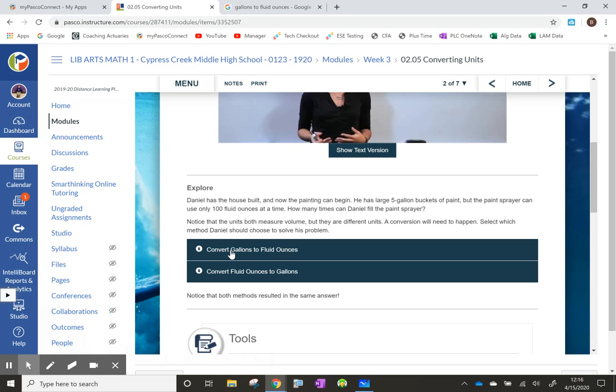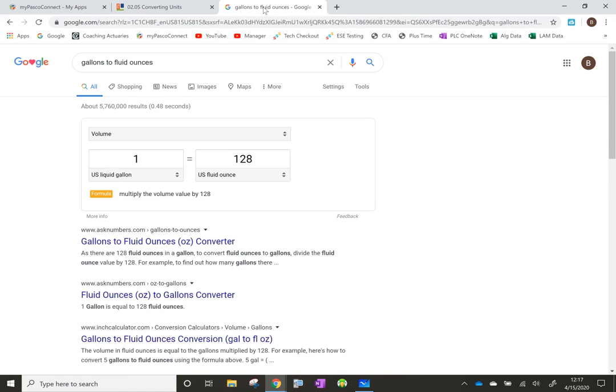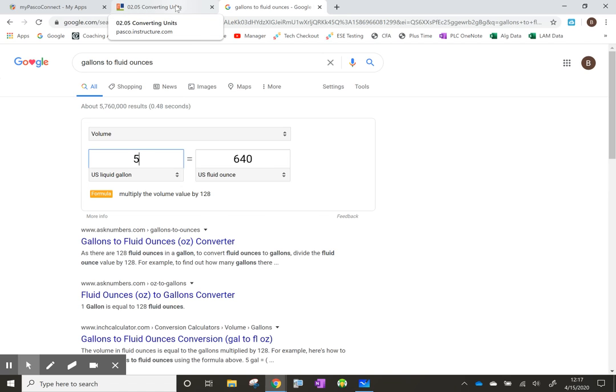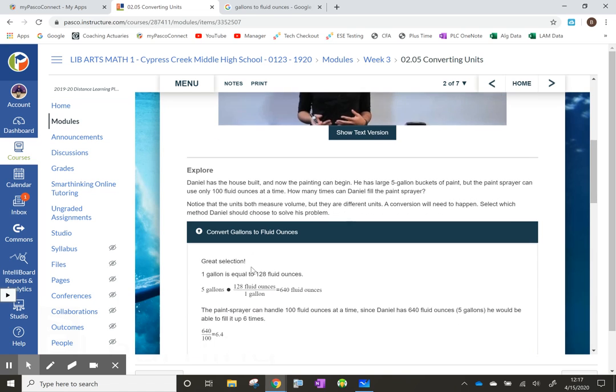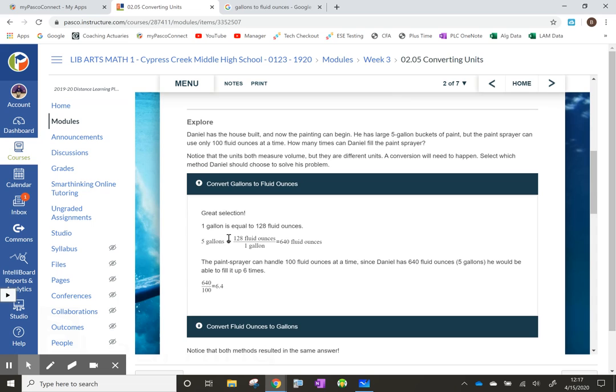So if we want to convert gallons to fluid ounces, for a lot of us, we might not know right off the top of our head what the gallons to fluid ounces conversion is. Now, of course, we do have the access of Google, which is nice, which tells us that 1 gallon is 128 fluid ounces. Now, of course, because Google is super friendly, we could just type in our answers, change these numbers and get what we want. But of course, you're still going to need to be able to do these by hand, and it's not too tricky.